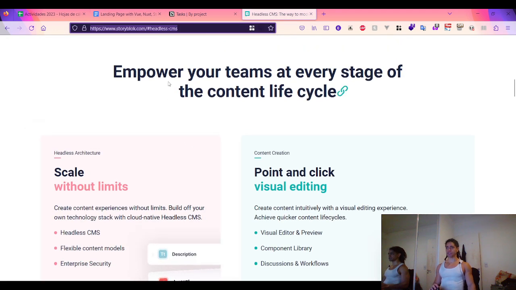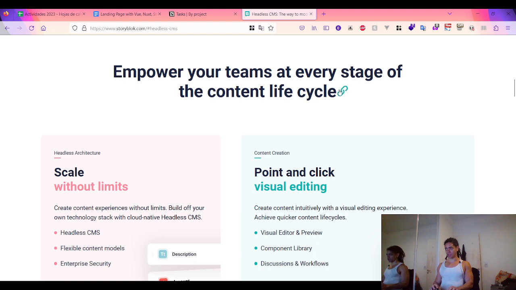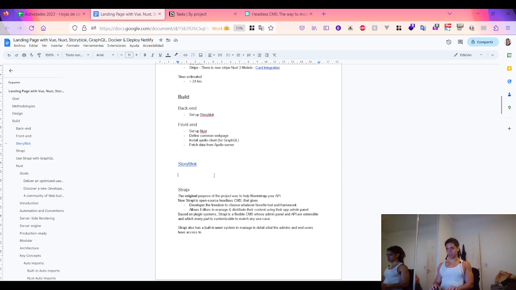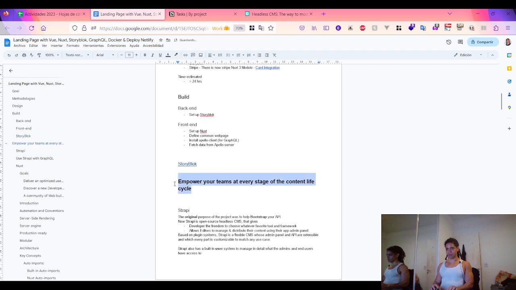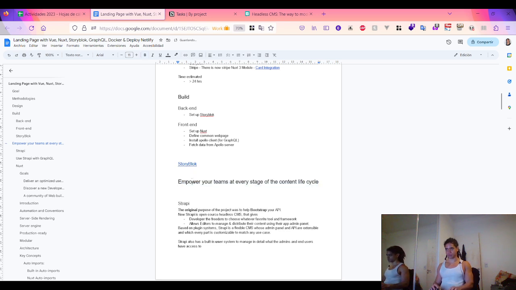The mention is that empower your team at every stage of the content lifecycle. Interesting, here they mention the content lifecycle. Let me remove this.